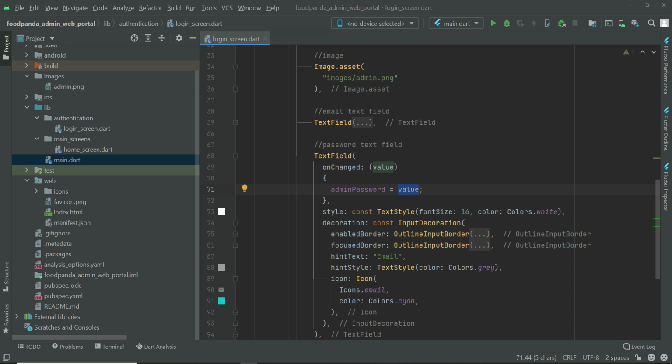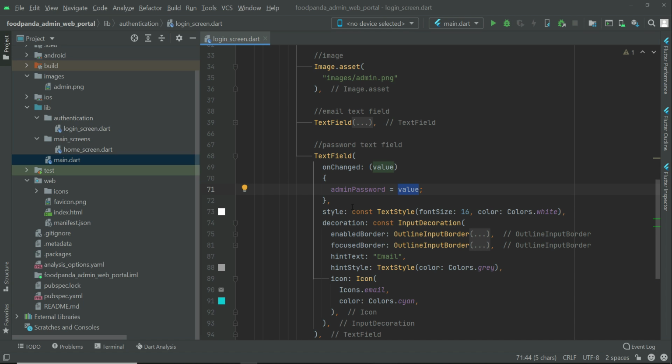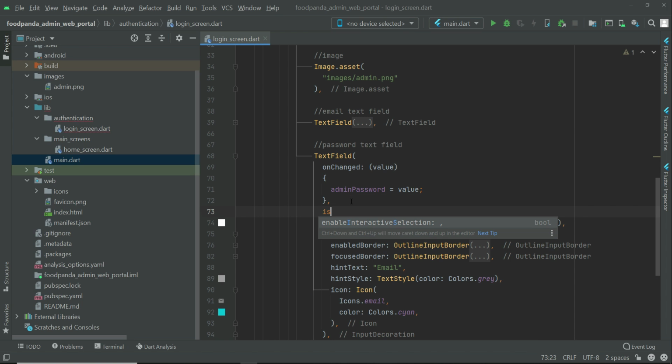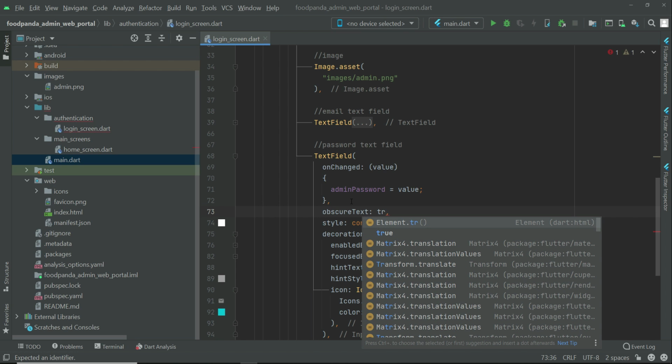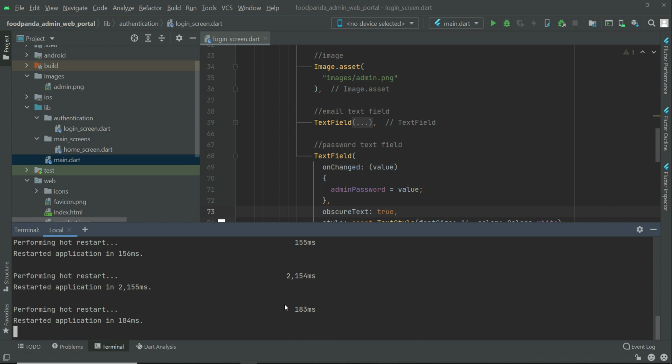One thing is, as this is a password, we have to convert the text which the admin will write into secure form, that is dotted form. So for that purpose we have a property which is secure text, and we will simply make this true. Now what it means, let's just hot restart and you will see it.